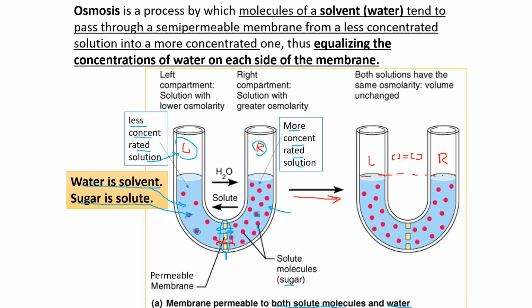When we have a more concentrated solution, like here on the red side, it is called greater osmolarity in this right part. On the left, we have just a few molecules of the sugar, so it's a less concentrated solution of the sugar, which means this solution has low osmolarity. So the concentration of the sugar and osmolarity are correlated, as you can see.